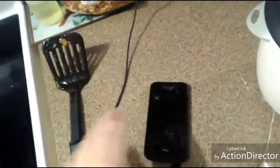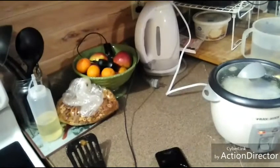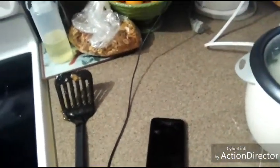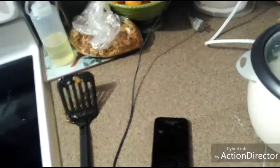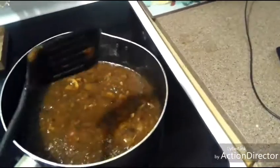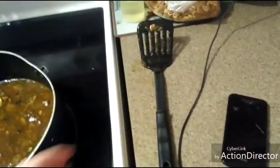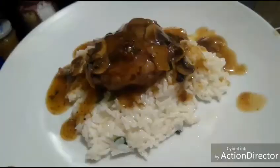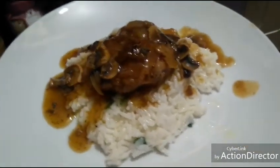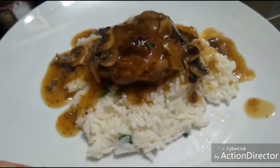This is my phone actually, it's charging, but I will lend that to Riley for tonight, so he can go on the internet and play games and all that stuff. So I've got my phone here and my computer, and I'm just waiting for my rice to cook, and then I'm going to go have some supper. There is my supper. I'm going to go and enjoy that, and then probably bring Riley next door.